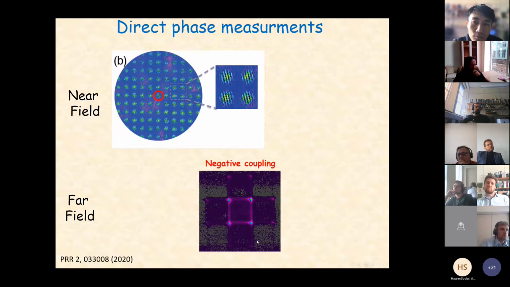So what we do is the following. We take all the lasers, this is just part of the 1500 lasers, and we image them twice. First, we image them with a 4F telescope outside the cavity. Second, we take one of them, this one, and expand it so it becomes really large and overlaps all of them, and we interfere them. Now you see all these diffraction fringes, and you can look at a magnified version here. These fringes are the interference between this selected laser, and we could select another one, of course, and each one of the other lasers.